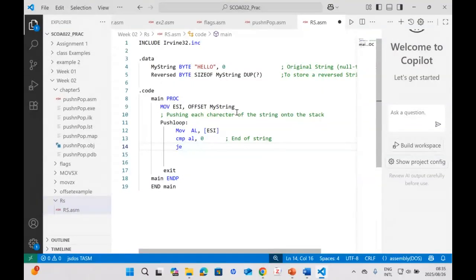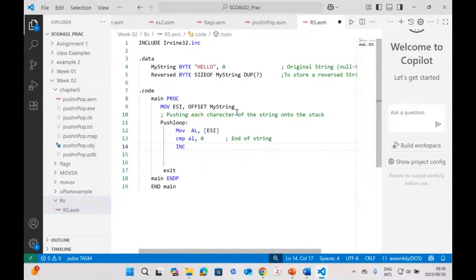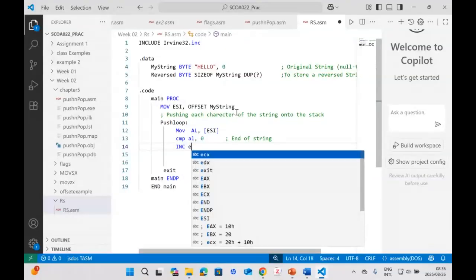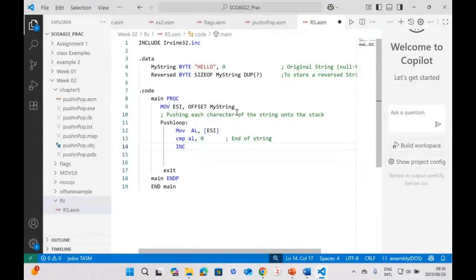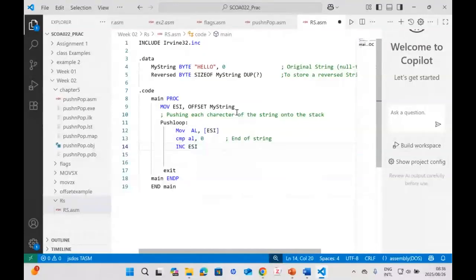We have never initialized this, so let's initialize this first. Let's now start by incrementing ESI, and therefore you know the JMP.